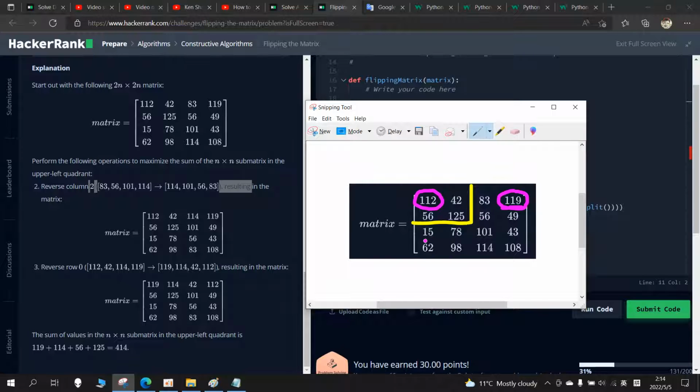And then 64, if we reverse the column, 64 can take the place of this one, right? And then if we do 2 times reverse, we first reverse this row.